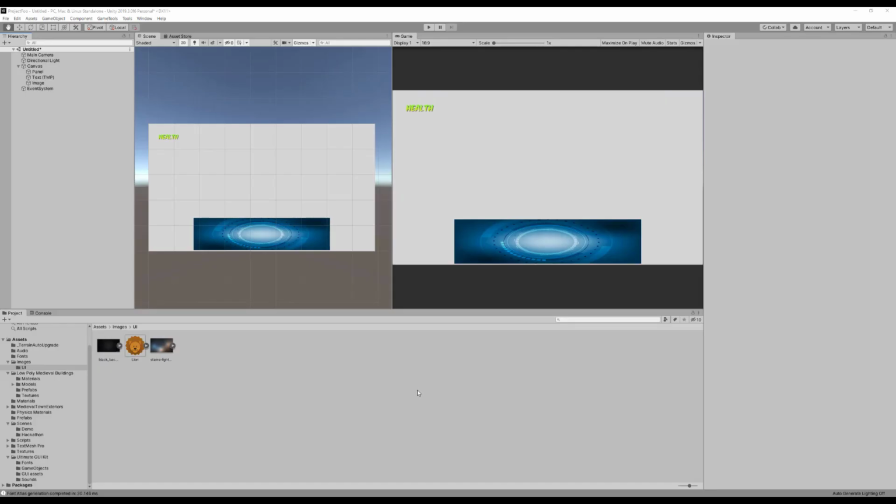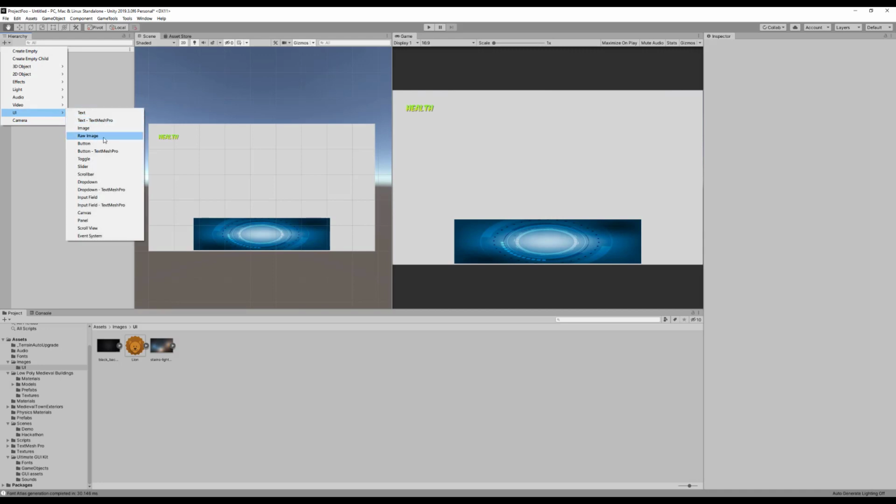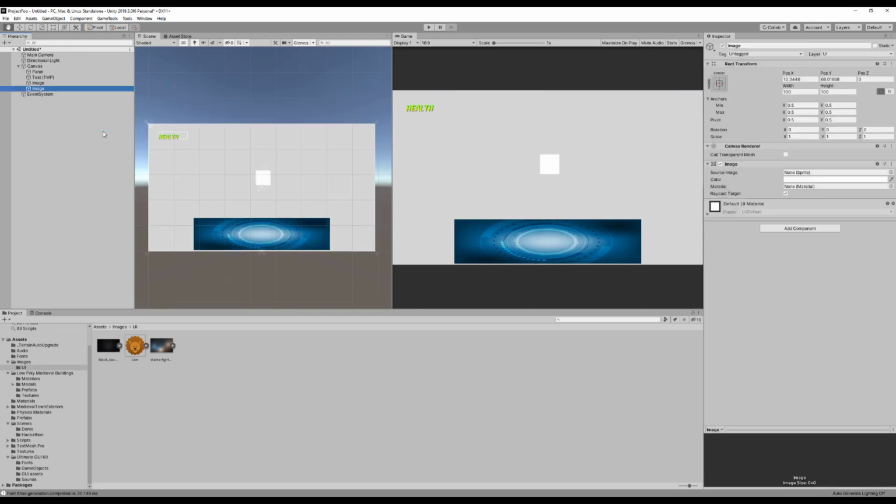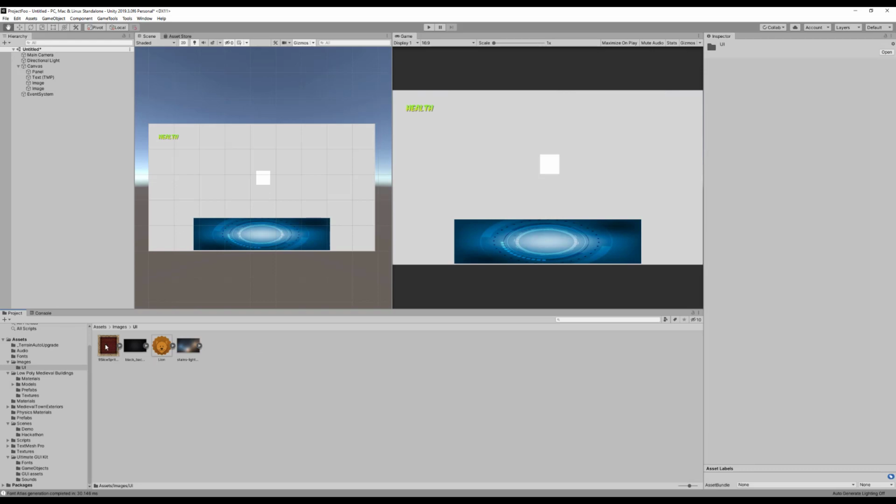So in order to create a 9-splice, or to use a 9-splice image that you may already have created, the process is mostly the same. So you're going to go here and do File, UI, Image. And what you'll do is try and provide an image that you would want to have sliced up appropriately for this. Now, I happen to have an image that I grabbed from Unity, which is this 9-splice image here.